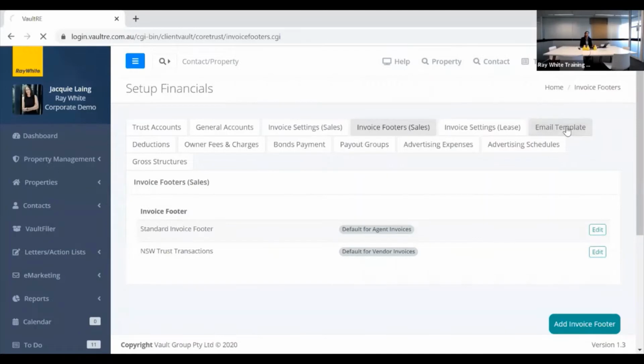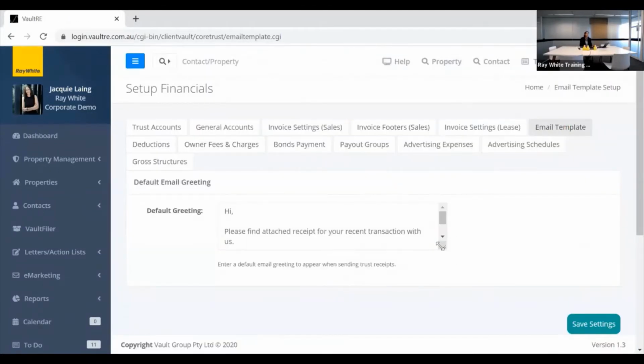We've got our email template in this section here. This is the email that gets applied as a default when you send out your sales trust receipts. So you may recall in My Desktop that you didn't have an option to set a template at an office level. You just had the generic My Desktop one, and you would have to edit it an individual time. This is where you can now come in and create your generic email template response that is going to go with each of those email receipts that go out. Now, that doesn't stop you from editing them individually at the time. This is, as I said, just a generic one that is available there.